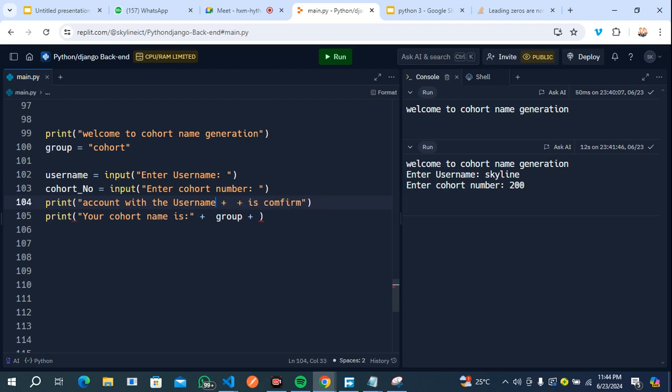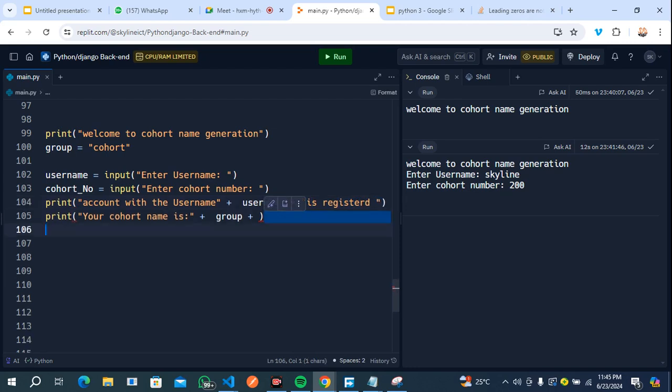I don't want to close this place first, then remove this place. So account with the username, inside here we'll put username. We have account with the username is registered, right?